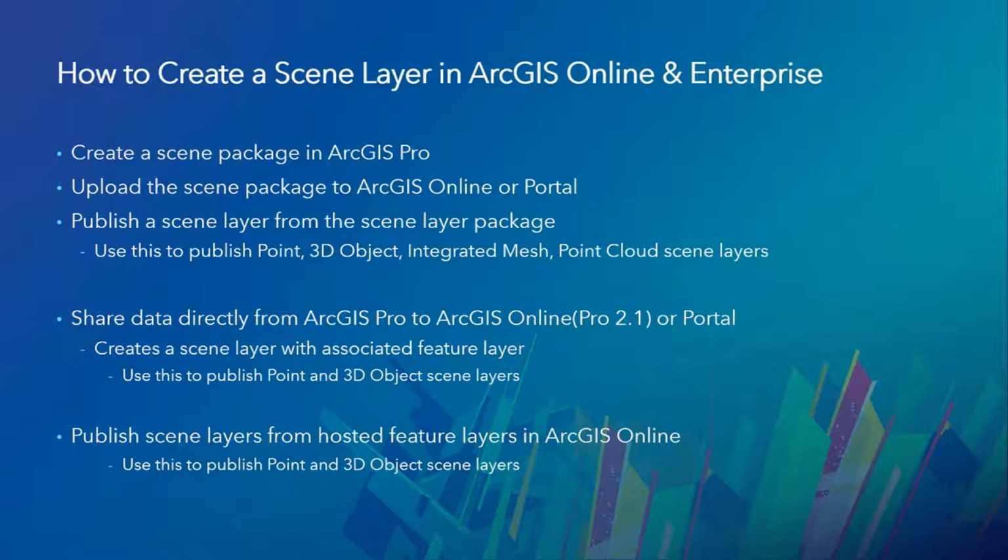And let's say you want to be able to search for buildings within your scene. You can use a feature search against your 3D object scene layer to search for, let's say, Union Station. What we're really doing is querying the feature layer behind the scene, but then we're able to highlight and use the go-to to zoom in on that actual feature itself within the scene.